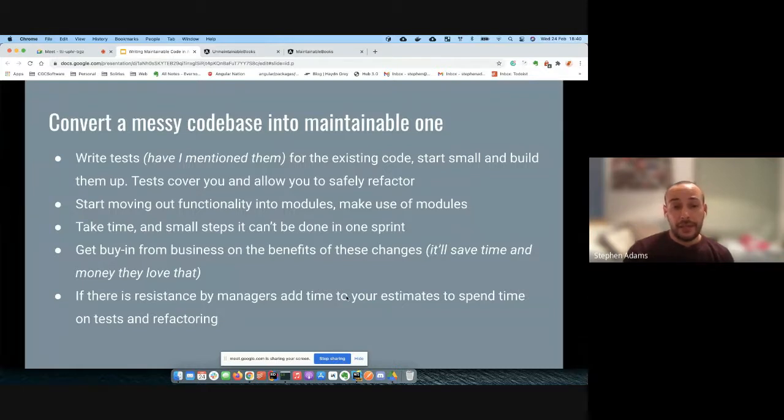And as I was saying, if there is resistance, you may have to say, okay, so say you've got a new feature, you've got a feature that you've got to update on an existing piece of code. You think it's going to take about 3 days, but this code is quite hard to work with and you're not too sure. So what you could do is you could say, well, it's actually going to take a little bit longer. Add a bit of time to these estimates just to do this time for your tests and your refactoring. So you can add these things as you're going. And then the more and more of that you've done, these estimates will come down. And then you can give them more realistic estimates over time.